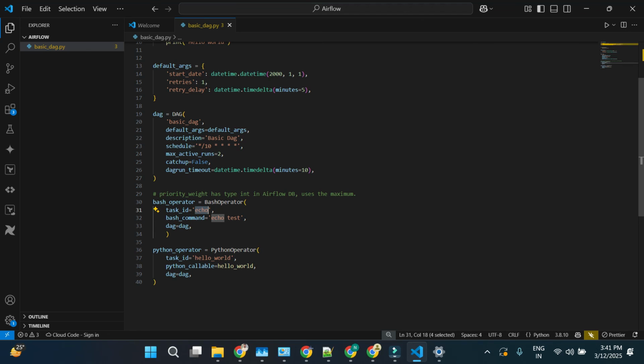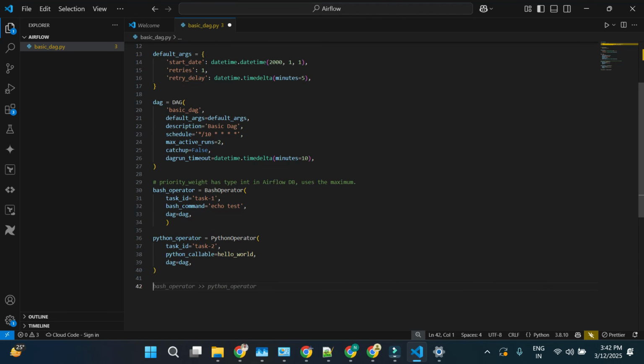Here also we can just give it as a bash operator, or we can give task 1 should execute first, and then task 2 should execute second, or we can just give small task 1 and task 2, and then I have to add a dependency between the two. It means first I need to execute bash, and if it's successful then only it will execute the Python operator. So here you can define the dependencies.